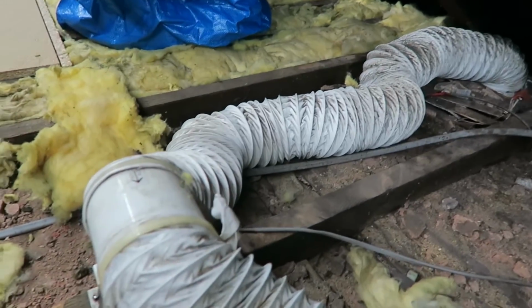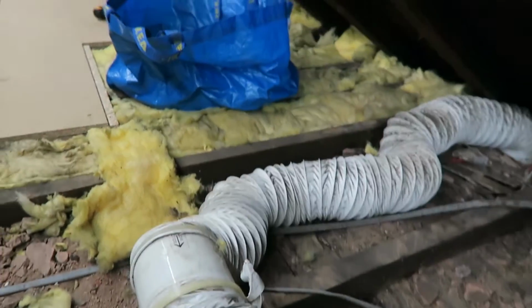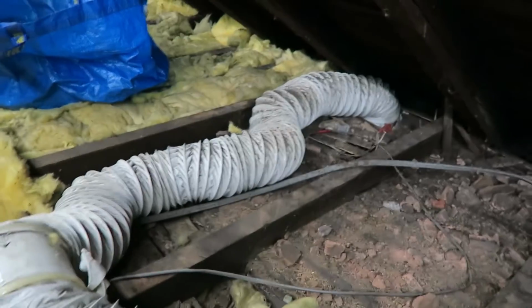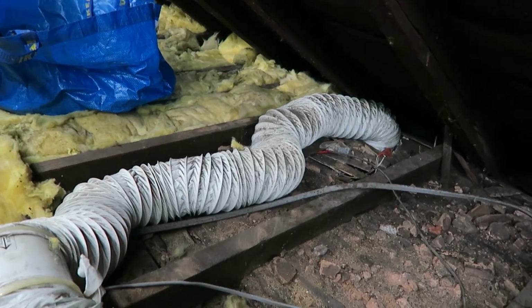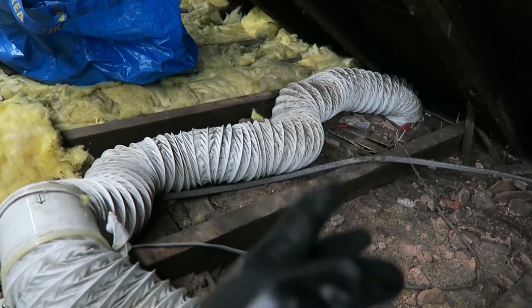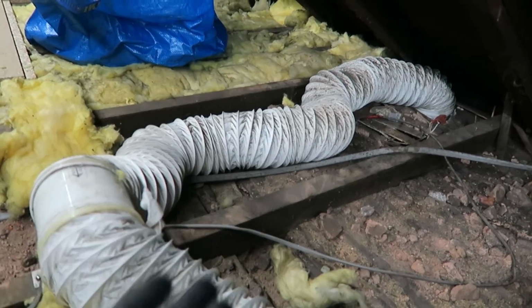So it's another day now, and what I'm going to be doing is just getting the rest of this floor down. So it's going to be boring stuff, so I shan't be recording much of it. I'm cleaning this area up, ready to put it down, and I've just realised this is my extractor fan, and when I take a shower, there are no windows in the room underneath me, so this sucks all of the moisture out of the shower.